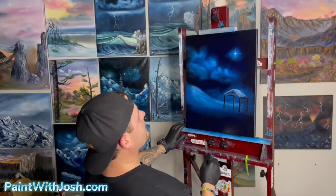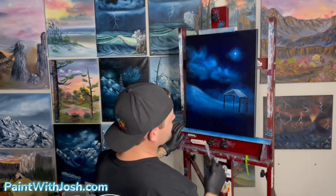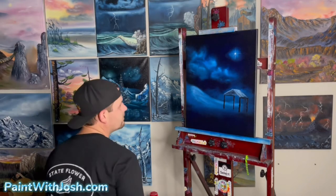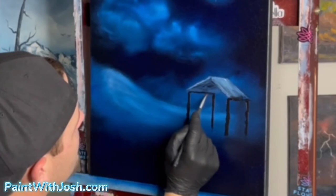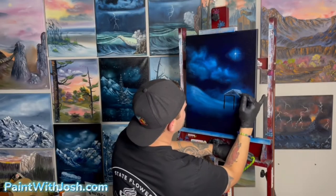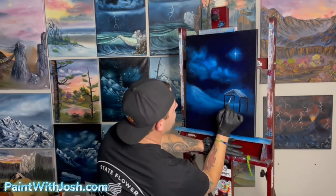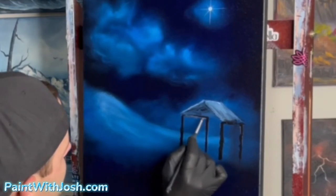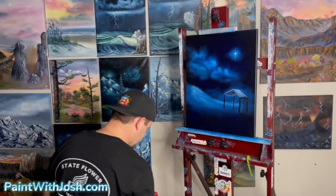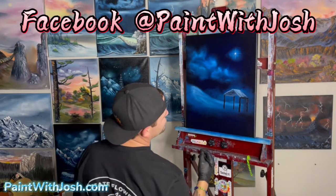Bam, bam, bam. Now again, we don't wanna go too crazy because we're gonna have to make these beams across. So I might wanna really blend this guy out back here, right? Make him nice and soft, but still dark. Because we're gonna have to go over it again. Right, let's do that. So those will connect. Okay. And take a little bit of white, go back into here, just to brighten it up. Because we're gonna throw a dark beam across it. So it needs to be a little bit brighter than the beam. Not super bright. Almost looks like maybe the bit is kind of hanging over the edge. A little bit of straw roof, some thatch, some kind of something, right?